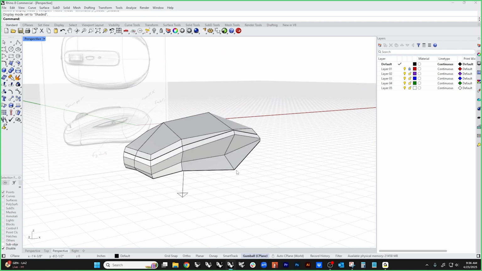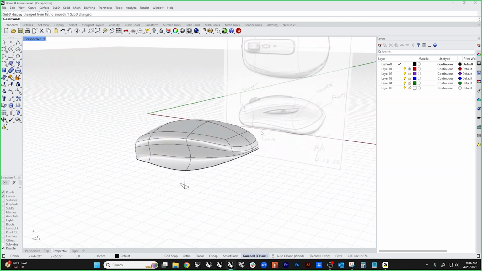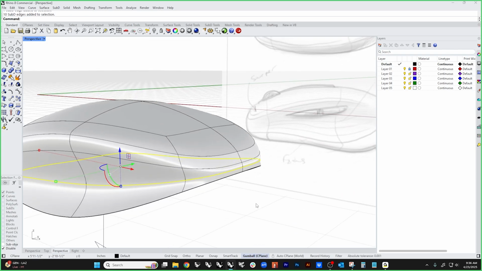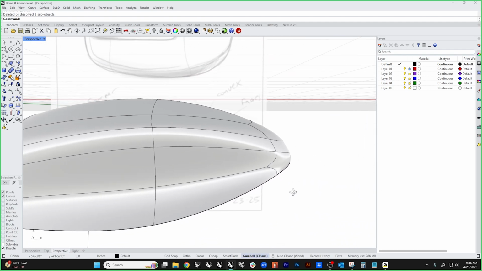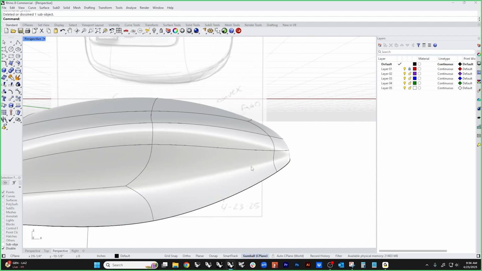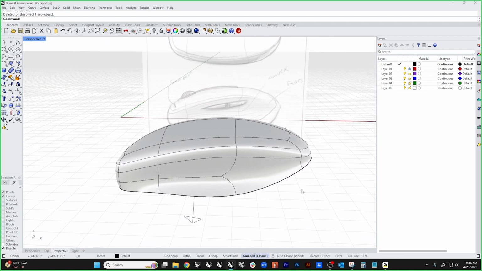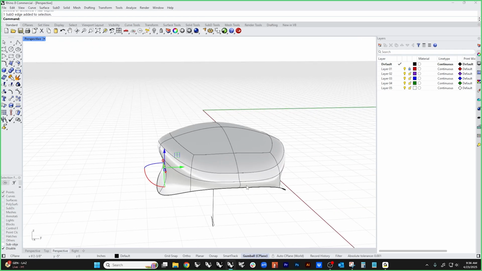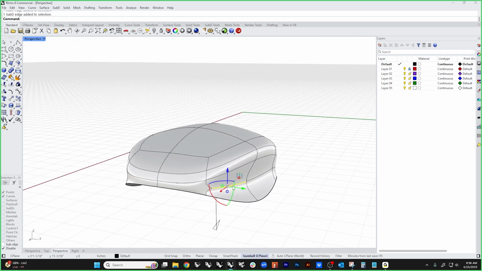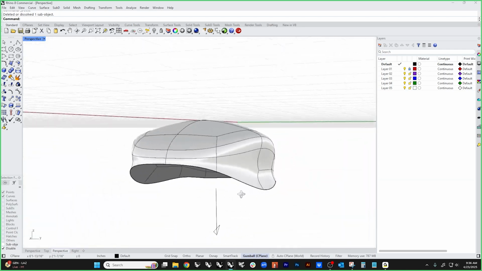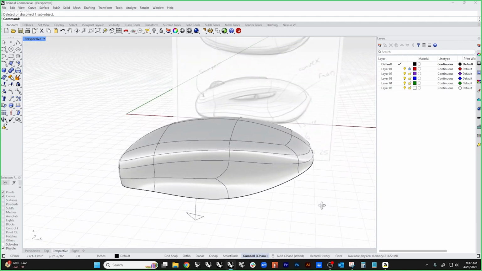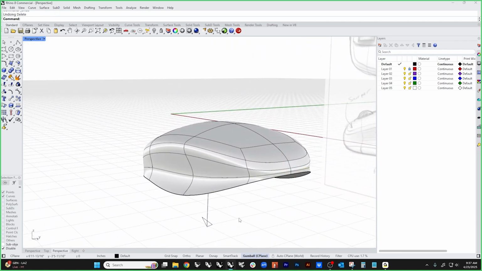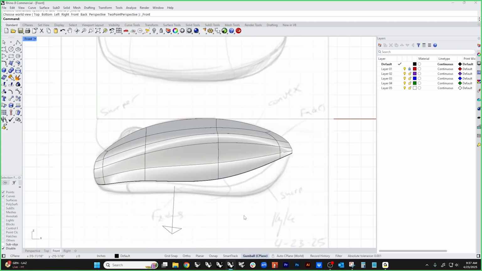All right, and now we've got basically that part. Now, this edge, we can determine this part of this edge if we actually need that or not. If we don't, we can get rid of it and let that Z out there. In fact, we could even possibly get rid of that one and just let this edge be the one that pushes that in or out and let this soften out there. And every time we get rid of an edge, Rhino says, okay, well, I guess I'll figure out what that shape does. And Rhino's a lot better at figuring out shapes than we are. So let it do it. I'm going to leave that for now. And we'll decide whether or not we're going to need it later or not.